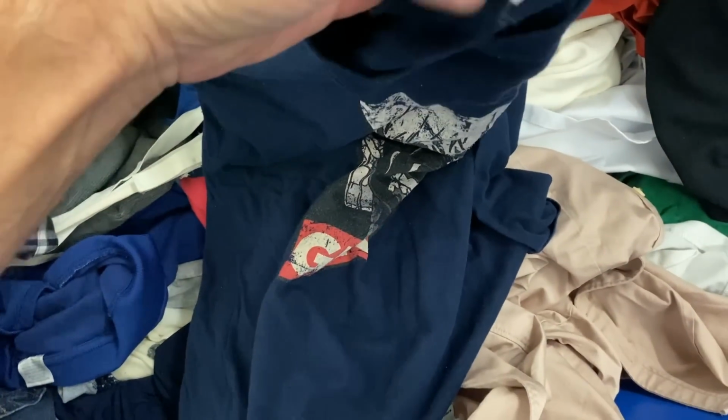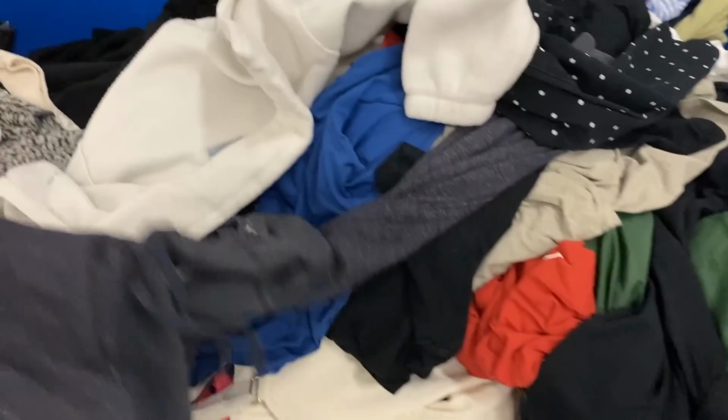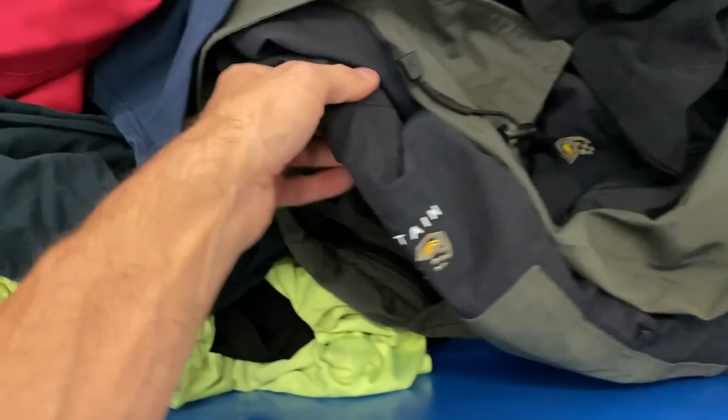I didn't know what this was, this ghoul shirt. I remember looking it up at the time, and it's on a Fruit of the Loom tag. It's long sleeve. I probably could have picked this up and flipped it, but I remember seeing comps, I think, in like the $9 or $10 range. So I just passed on that as it didn't really strike me as something that was worth picking up even for cheap. So at $10, I'm not really interested. 15 to 20, maybe I'll pay a little bit more attention.